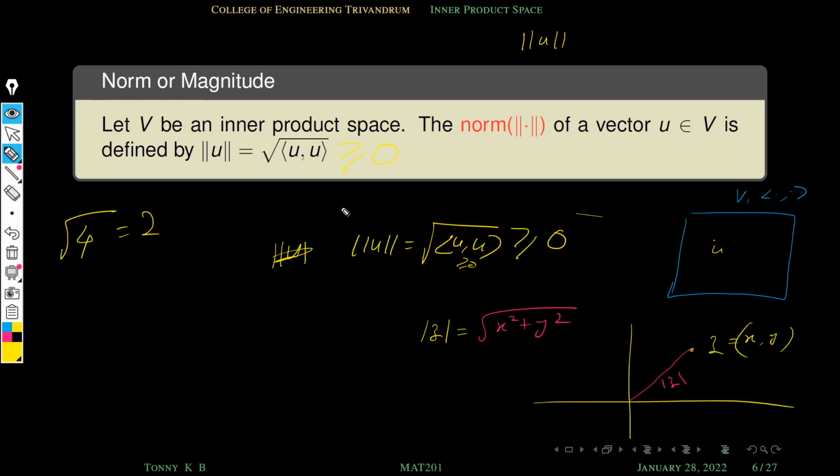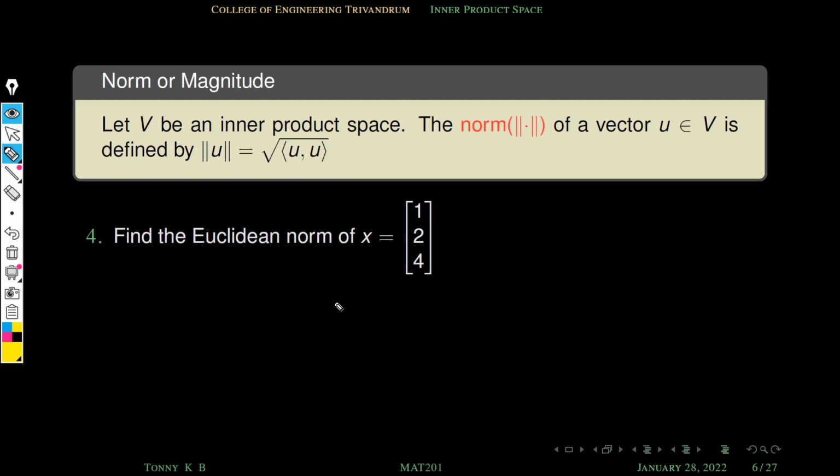As mentioned in the introduction, norm u is the generalization of the concept modulus. And what is modulus? You consider the xy plane, choose a point z from the xy plane, let it be (x, y). And what about mod z? Mod z is the distance between the point and the origin, denoted by mod z. And we know that if z is equal to (x, y), then its modulus value is equal to the square root of x square plus y square, using Pythagoras theorem. And this norm is the generalization of modulus.